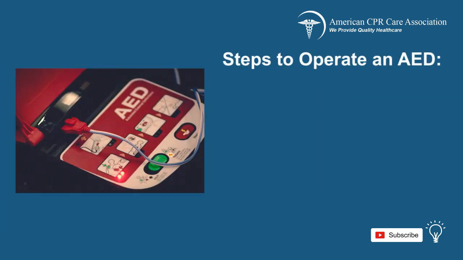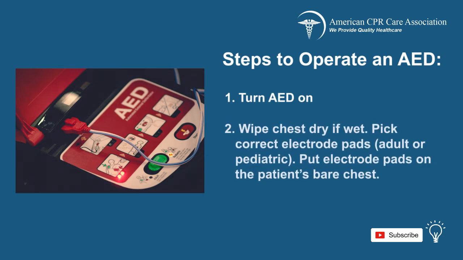Let's go over the steps to correctly operate an AED, which are often found in many public places. There are different models and manufacturers of AEDs, but most of them can be used by taking the following steps. Step 1: Turn on the AED. Step 2: If the patient's chest is wet, first wipe it dry. Next, pick the correct electrode pads to use, either adult or pediatric. Pediatric pads should be used for children under 8 years of age. Put the electrode pads on the patient's bare chest — usually pads are placed on the upper right and lower left side of the chest.